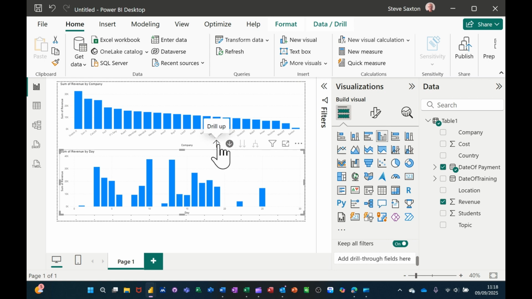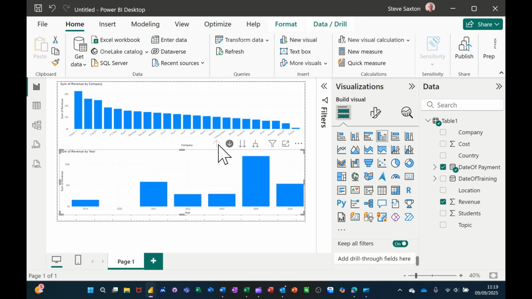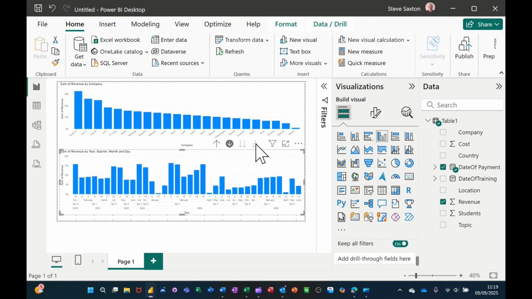If I go back up, I'm clicking that arrow back up to the first level, which was the years. And you've got this hierarchy option there where you can click as well. That'll come down to show you all the details like so. So that's the months and the quarters and the days. So that's drill down automatically set up when you use dates.